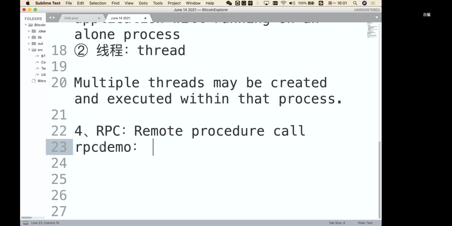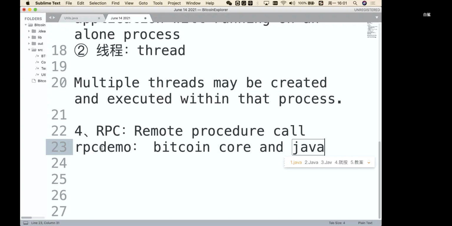The RPC demo is communication between Bitcoin Core and a Java demo.